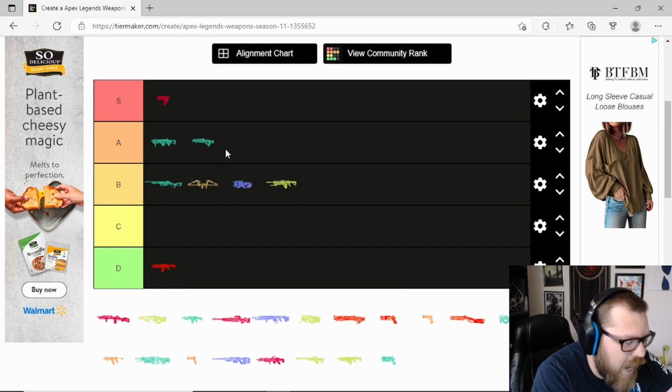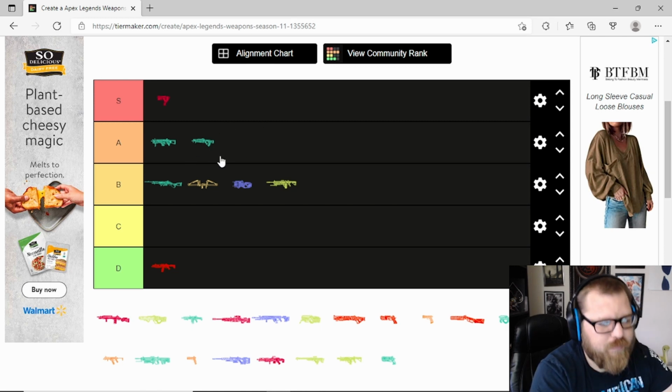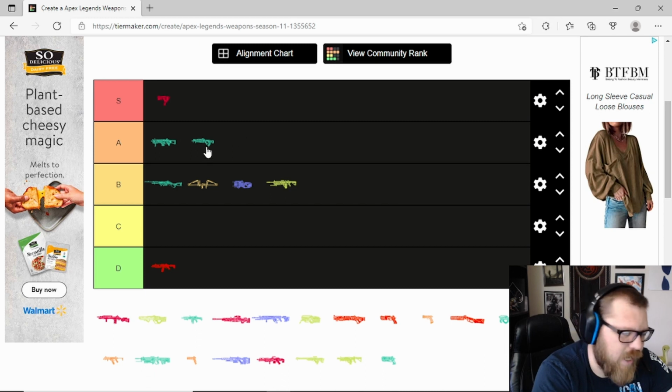Flatline is an A. I think it's very versatile. It can do a lot of things. On keyboard and mouse with the jitter aim, it's phenomenal. Might be S tier. But for me and my playstyle and what I run, it's just not as good as another AR on this list. So that's why it drops down a little bit personally.